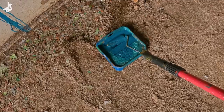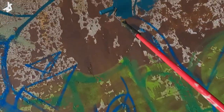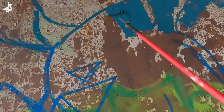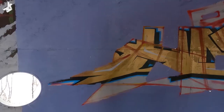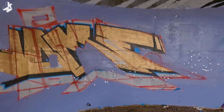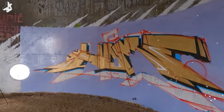I brought only two pre-mixed wall paints that I prepared the day before, one mid-tone for the rhino and one for the background, because I knew that I will use more spray cans this time. I had to wear my respirator mask for the whole time, because my brother used some very toxic paint for his background and it was not possible to breathe in there, and I already had a headache, so this smell didn't help at all.